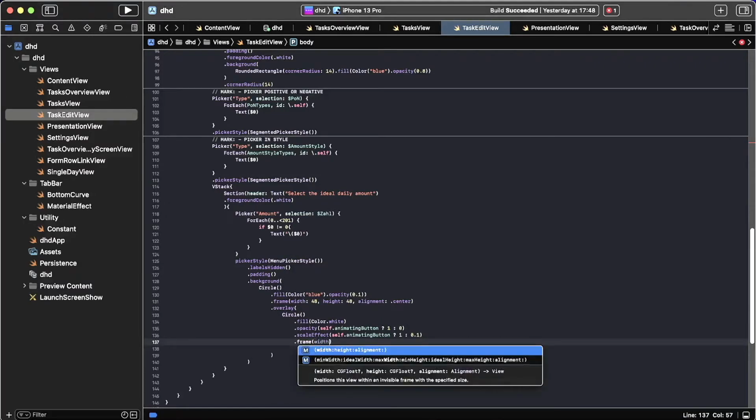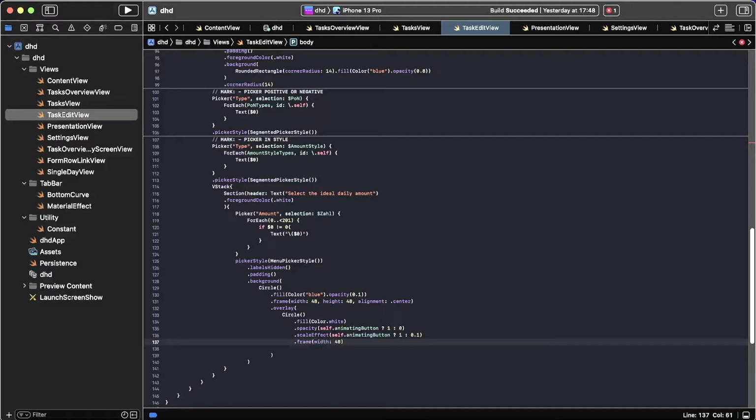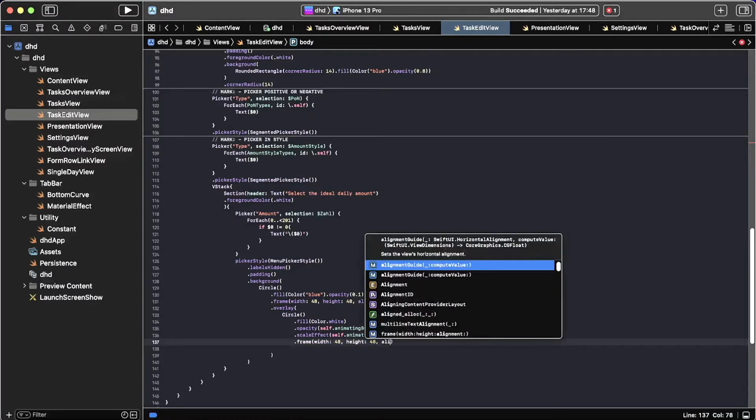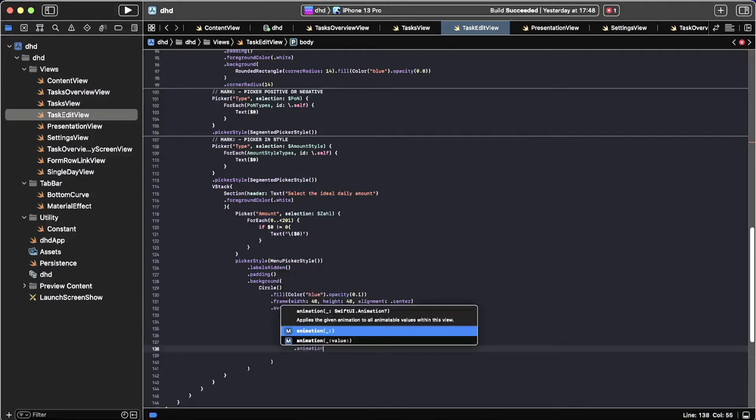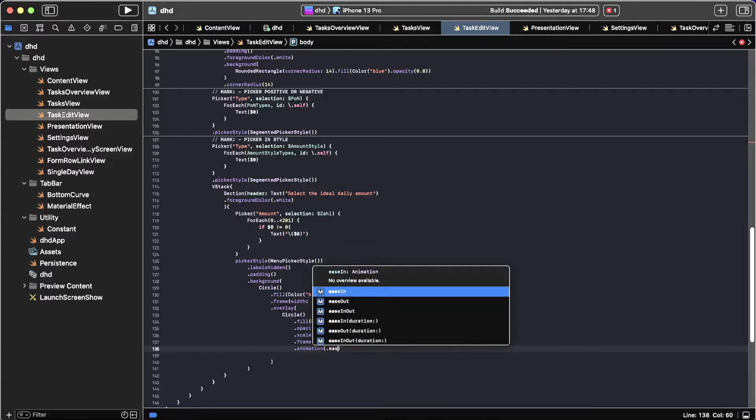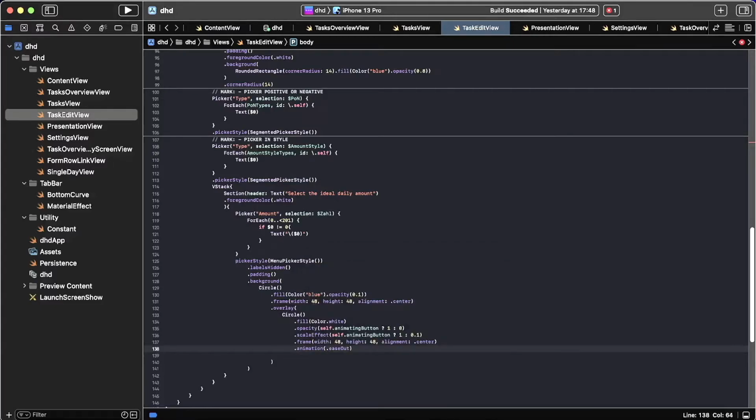Go for frame. And here we go for width, and this is 48. And height, and this will be 48. And alignment will be dot center. And then we go for animation. And the animation will be an ease out animation with a duration of 4 seconds.